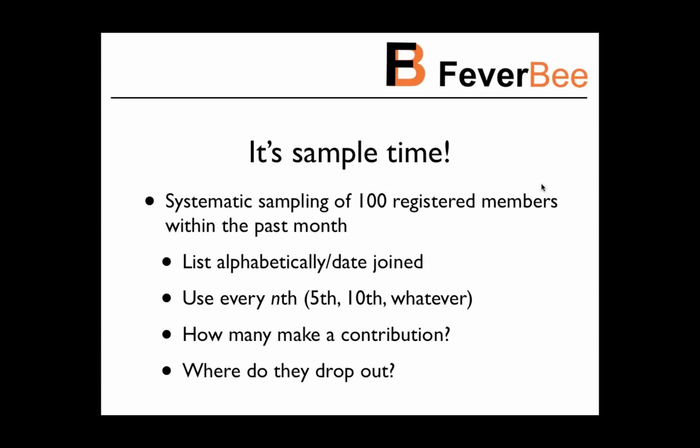So by systematic sampling, what we mean is to list all the members that have joined your community by the date that they joined, and then divide that total number by 100, or divide that total number by 10, or whatever you can do, which you think is a manageable amount. So say it's every 10th member, and then look to see on every 10th member if they made their contribution to the community or not. The reason why you're doing it this way is so you don't bias it. So you don't pick the members that are likely to be more active. So you don't just look at the members that have joined in the last couple of days instead of a few weeks ago. So this gives you as accurate a sample as you can possibly get.